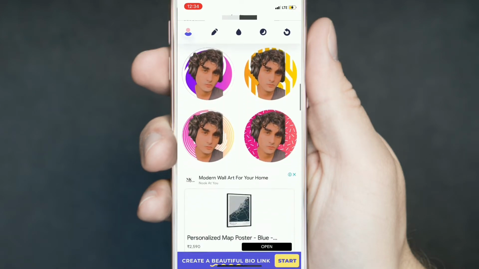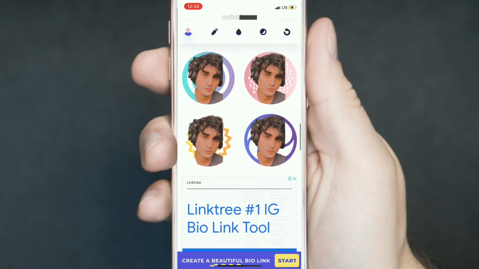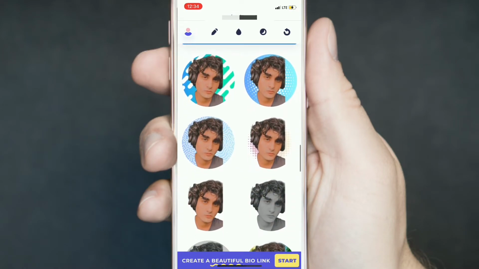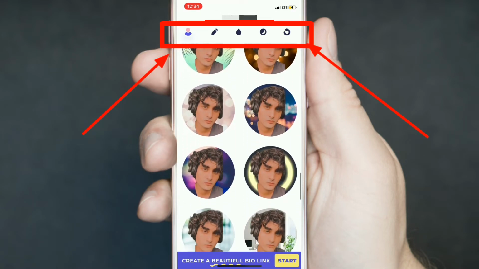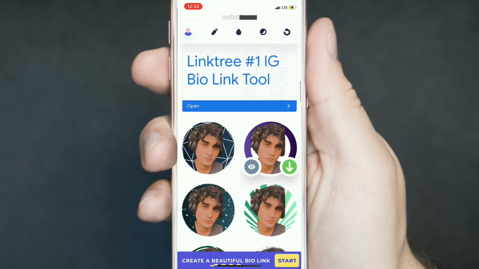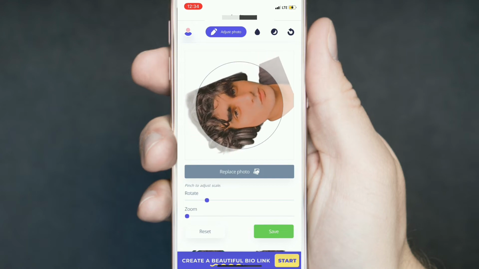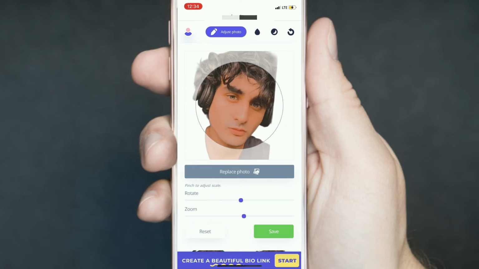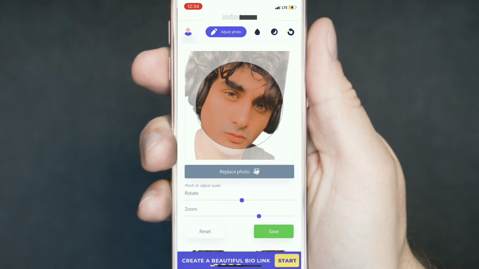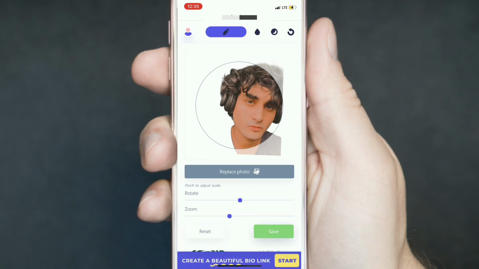You can see that we have a variety of beautiful profile pictures. It automatically removes your background and adds other beautiful backgrounds that may suit better with your picture. You can also tweak some of the settings here, edit a little bit, and make it even better. Let's click this and adjust my image a little. You can tweak the zoom and rotate controls to adjust the size to make it look stunning. There are lots of other settings and features that will make a perfect profile picture, but I'm happy with this.